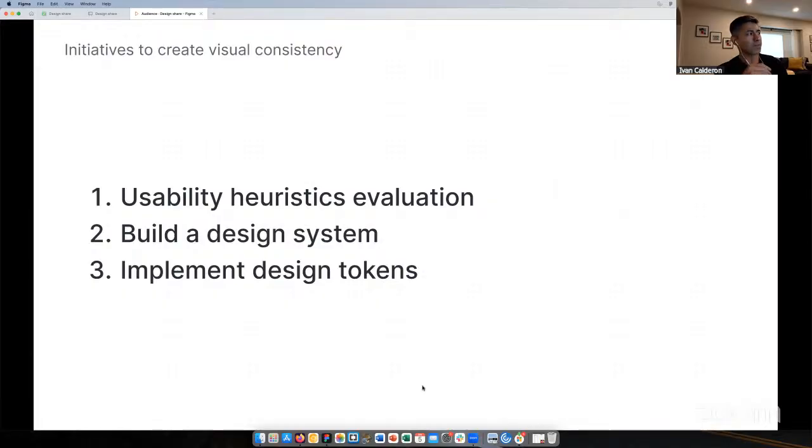So then the other initiative is, let's build a design system, not a UI kit, because there was a confusion between UI kit and a design system. Again, a design system is more based on the visual language of the company rather than just components and patterns. And we didn't have that in that company.